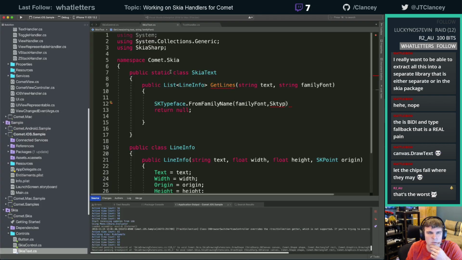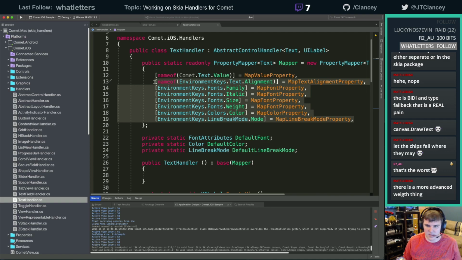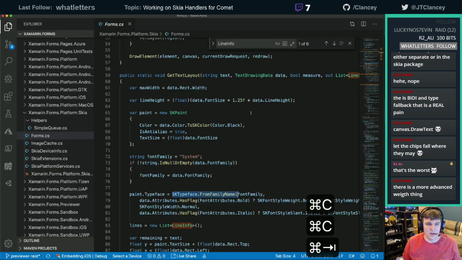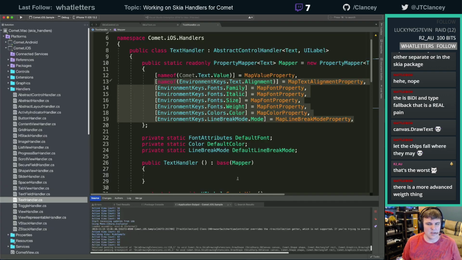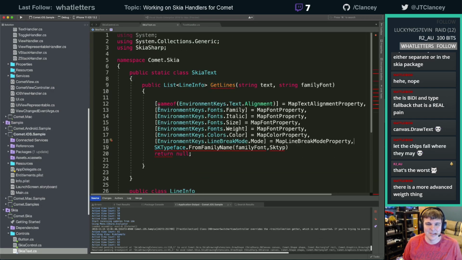If I go back to, so we have family, we have alignment, which we need to handle appropriately. All right, let's just get everything out. Let's get weight, size, family out. And line break mode. I think these are all the things that I need. I don't want to go too advanced. Maybe I should get this basic in here, and then Matt can fix it all. Sounds great. All right, so I just brought all this over so I know what I need.